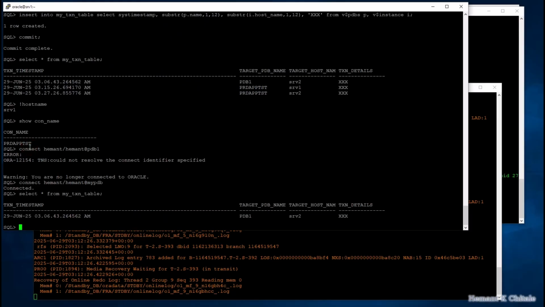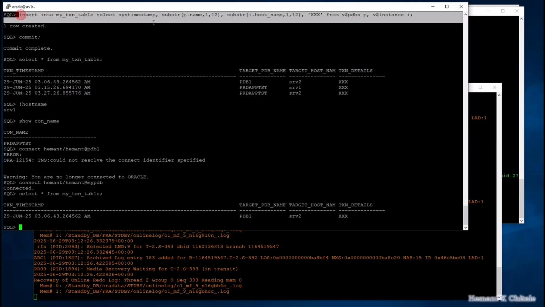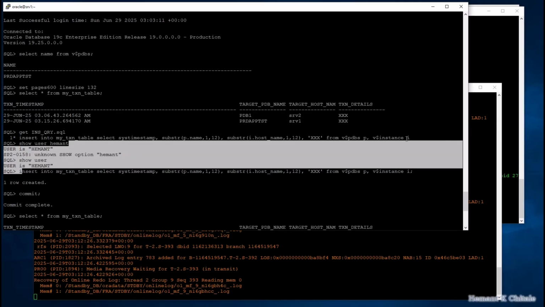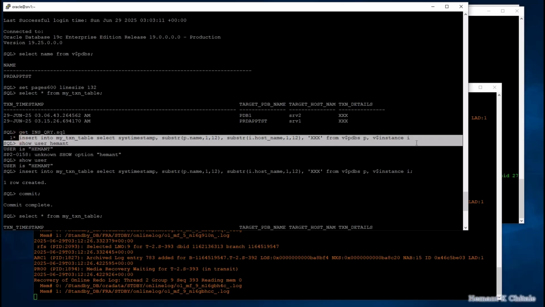So let's just insert some more rows. Let's just insert a few more rows.